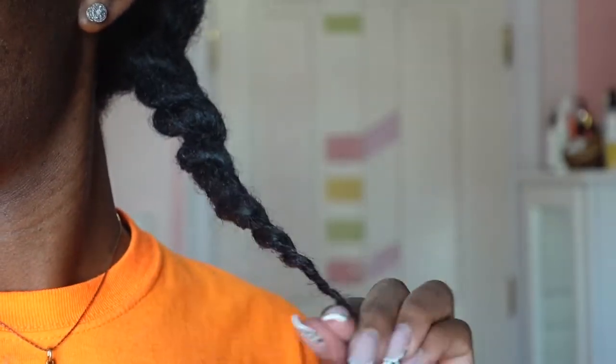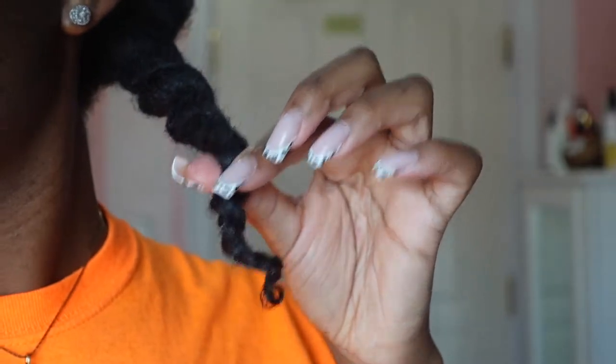So I'm going to continue on the other side and show you guys what this twist looked like. And hopefully that was a good how-to.